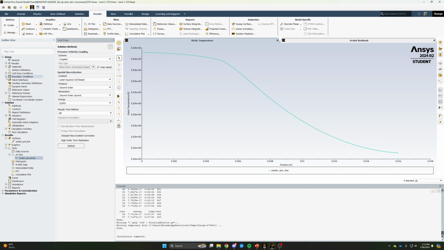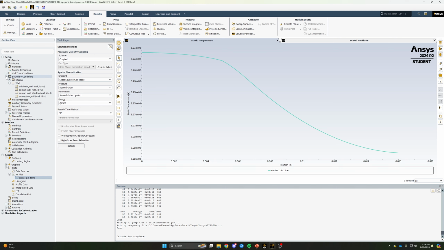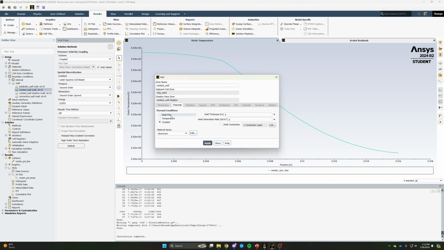So what we're going to do is we're going to come up to the boundary conditions here. We're going to look for our contact, which we called out as a contact wall between the two solid materials. We'll double click on that. And what we'll be greeted with is our standard coupled wall condition. So now what we're going to want to do is implement our wall thickness as well as our material selection.